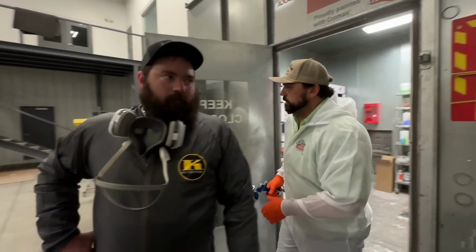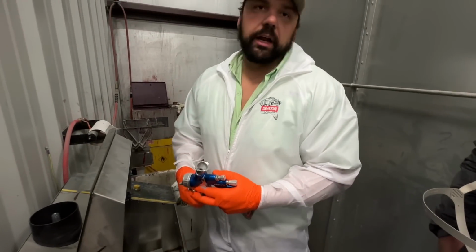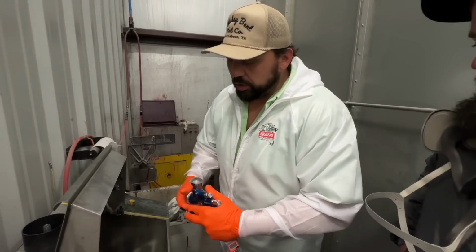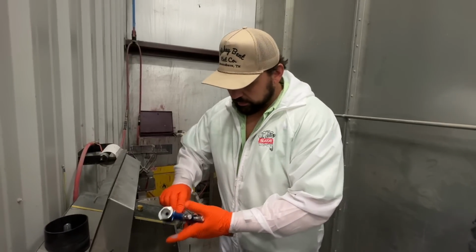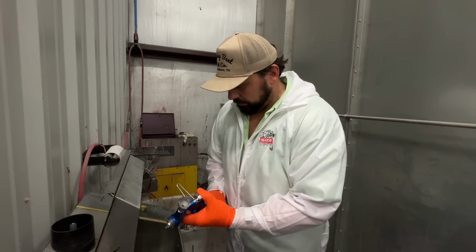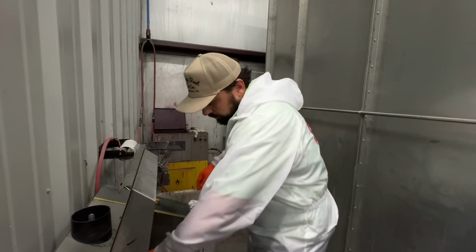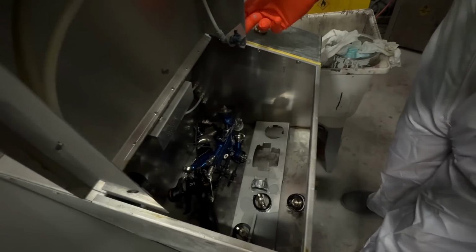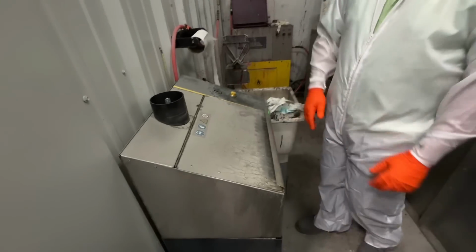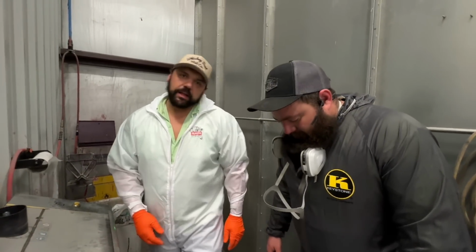So we'll go over here. I'll show you. We do this every evening, and about every 3 or 4 days, we break everything down and hand clean everything. You still want to hand clean everything, but we'll usually go a work week without breaking them completely down. It's your seal. That just plugs that off so no thinner gets in there. Put your valve on, and then push them through there. That's handy. You've got to get one of those if you're doing this every day, that's for sure.